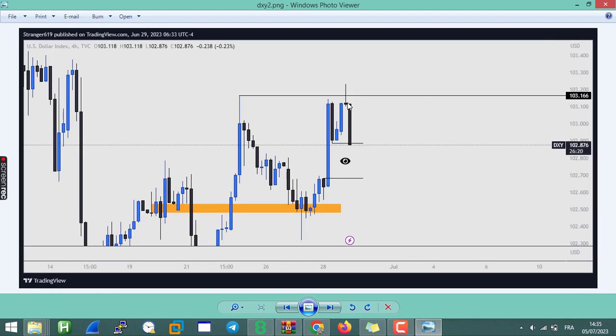And as you can see, price made an explosive move to the downside. All right, now what do we have here? Price takes this liquidity and then hits this internal range liquidity. Now how do you determine the next move from here? What do we have here? This swing and this swing.